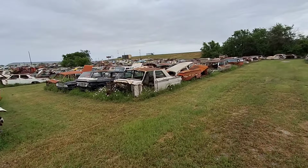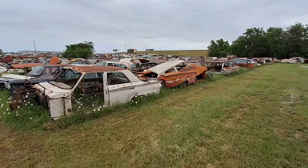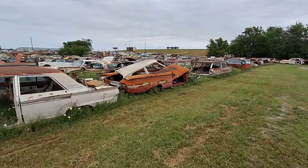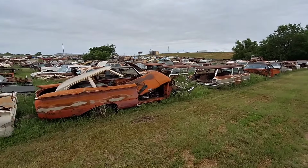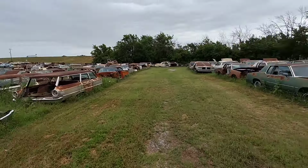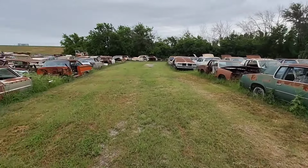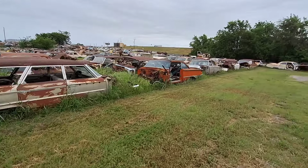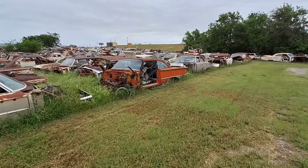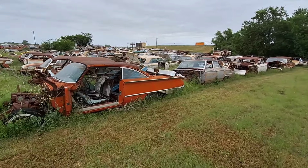They've been in business since 1984. So 40 years of doing this. Talked to the man, Dave. Really nice guy. He had a young man in there helping him, probably family, if not close friends. There's a beautiful 60 Ford. I like the fastback style there. I'm pretty sure it's 60, isn't it, guys?